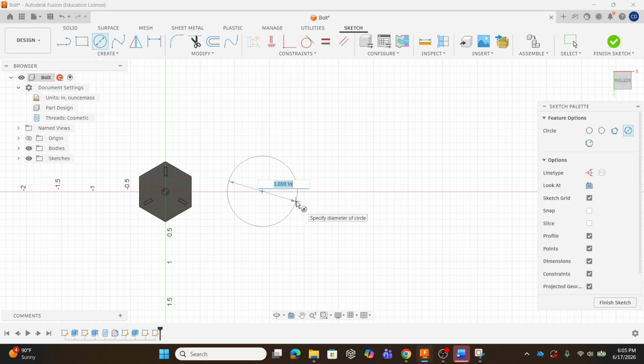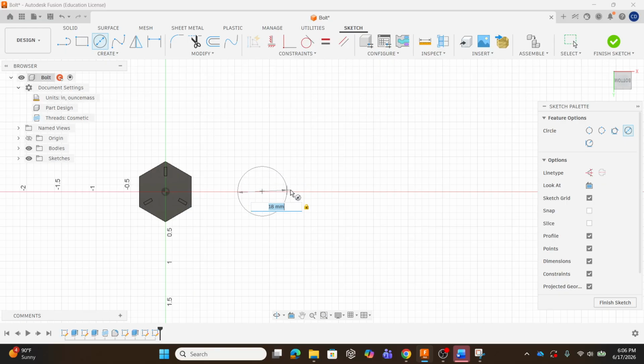And notice, I wanted to do this because I wanted to show you this feature also. I'm in inches. So I had set my units to inches, but now I'm trying to draw a metric size. You can do that without switching the units. So this was supposed to be 18 millimeters. If I type in 18 and then mm, there we go.